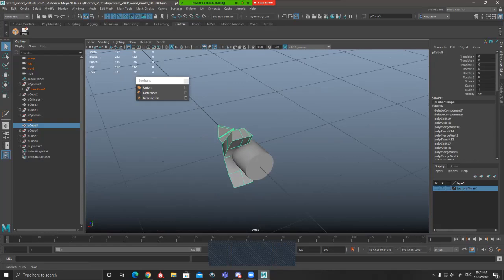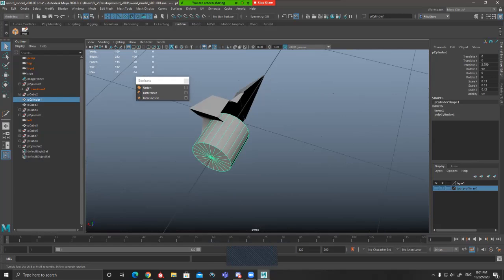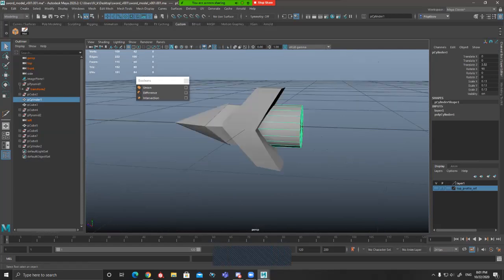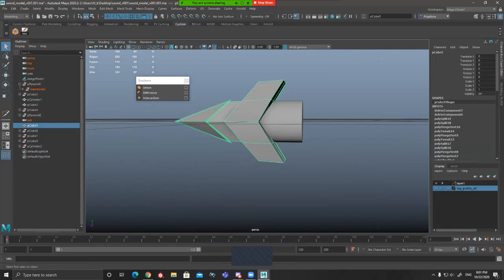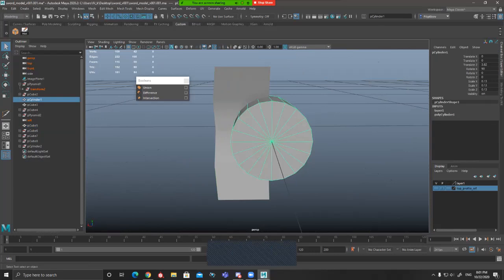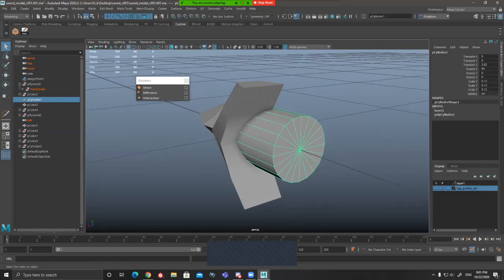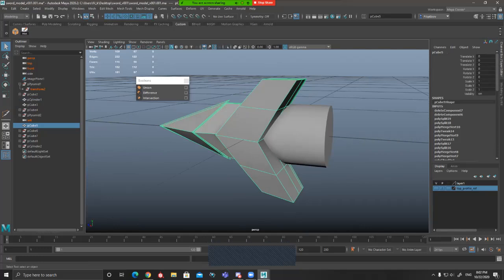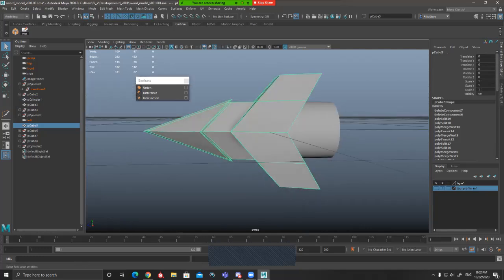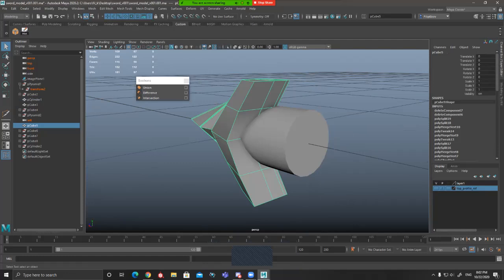So the next thing that we can get into is merging the cylinder to our bottom plate. I know I said, okay, you don't have to, but you know what? We can. We can just do a Boolean. But would we do a Boolean on such a dense cylinder to such a low poly mesh of the end of our sword here? No, right? It would just be too complicated.